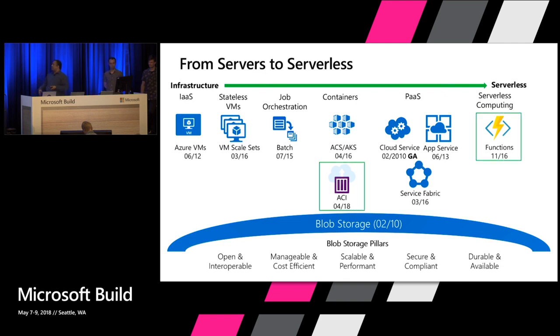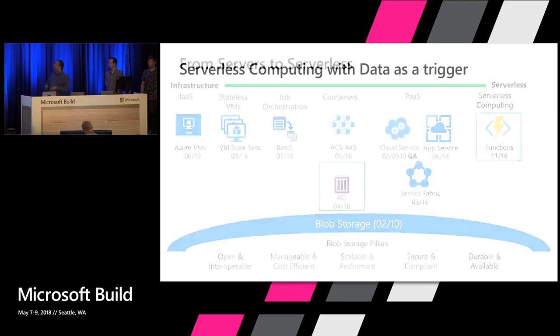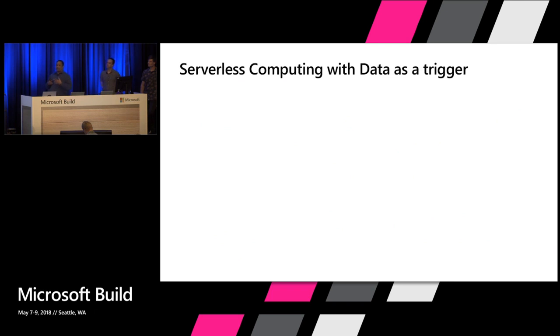But one of the things that we're starting to do now, and we're releasing features around this, some of which you've already seen, is really how do we evolve blob storage to work better with a serverless architecture, right? And one of the first things that we did when we looked at this last year and said, what are we going to do, what features are we going to ship, is building a serverless computing architecture that allows you to use data, specifically blob data, as a trigger.